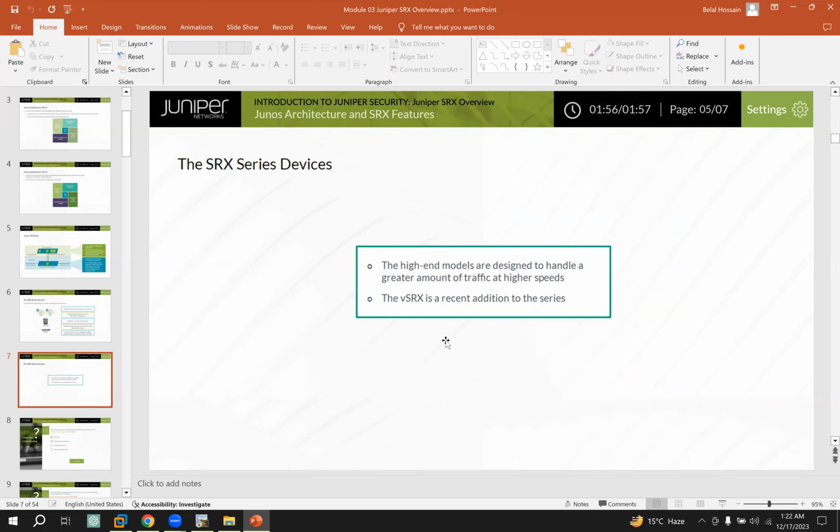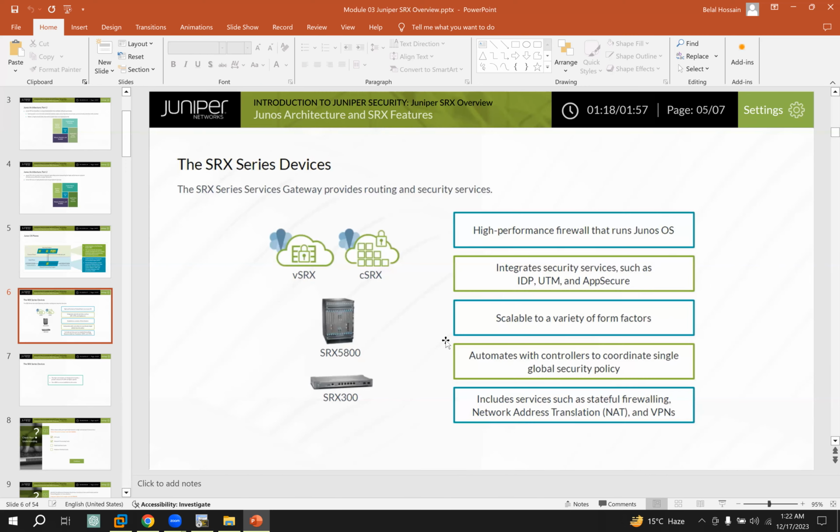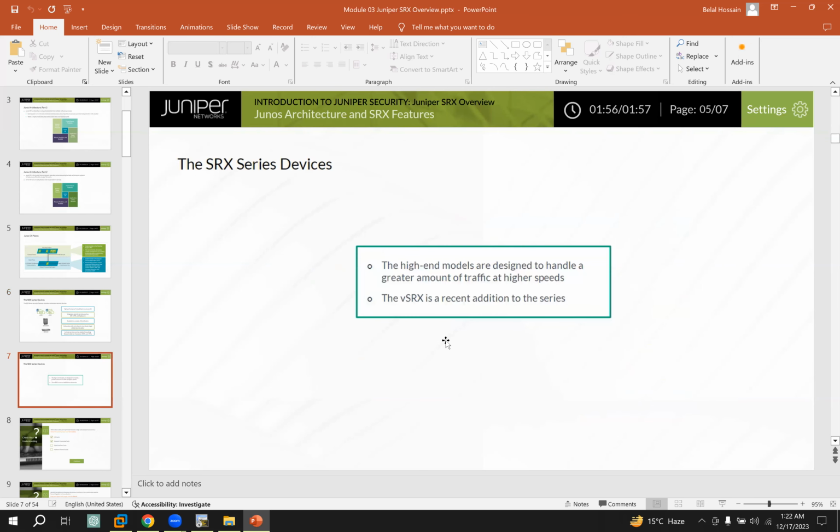Actually, in the SRX series devices you see here the lower model and the topmost model. These change day by day depending on the production environment requirement. High-end models are designed to handle a higher amount of traffic or higher speed, and lower models are for low throughput and low packets per second, that means a lower requirement.